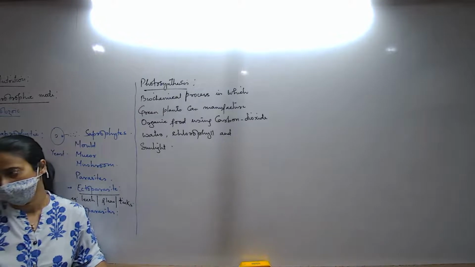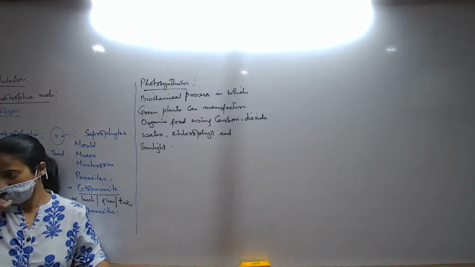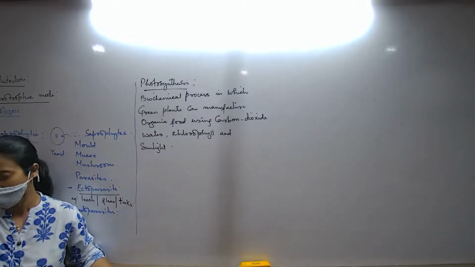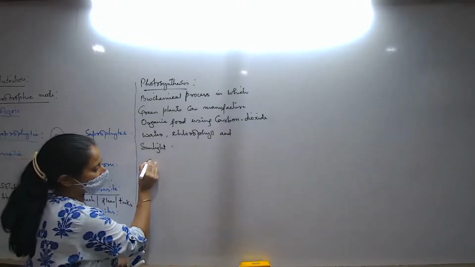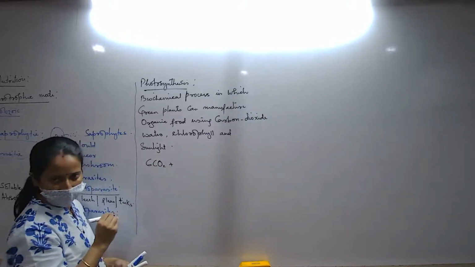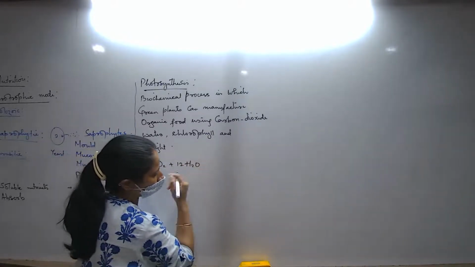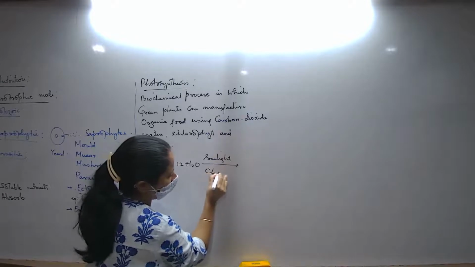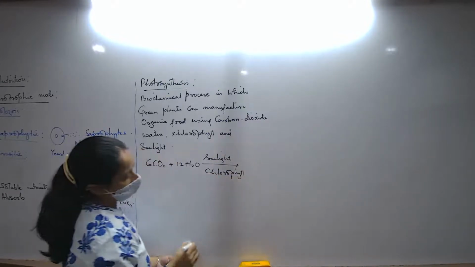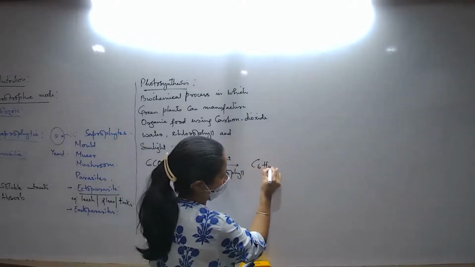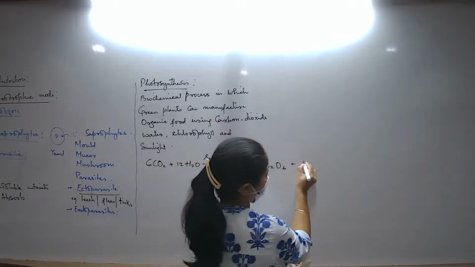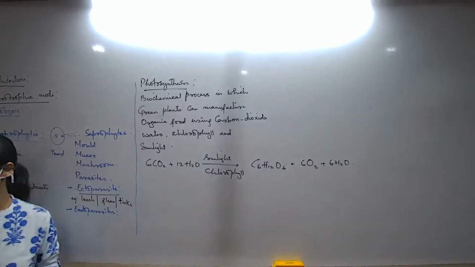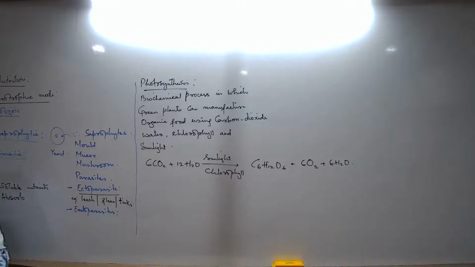This particular word should be known, how to define it. You have to write the complete definition, where you write what some of the substances used are and what is getting formed. What is the overall chemical equation? Let's try writing. 6 molecules of carbon dioxide, 12 molecules of water, in presence of sunlight and chlorophyll. What do we get? Organic food, glucose, 6 molecules of oxygen, 6 molecules of water. Write down the overall chemical equation of photosynthesis. This is the one that you have to write.